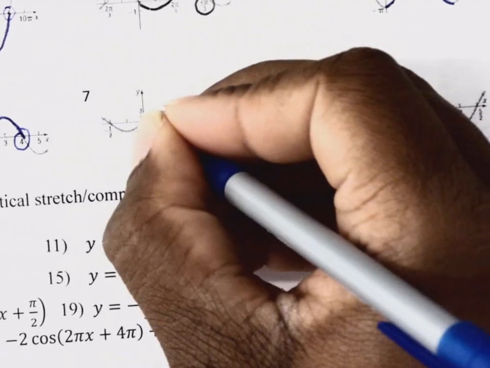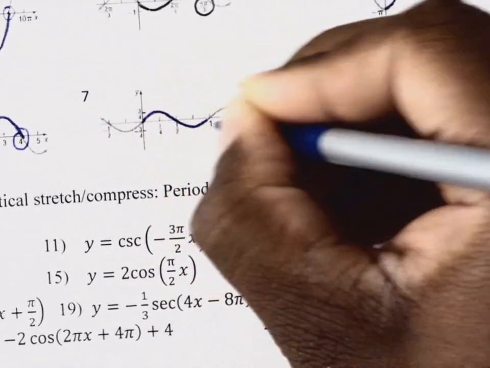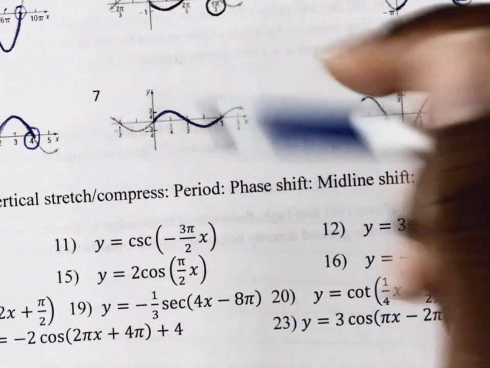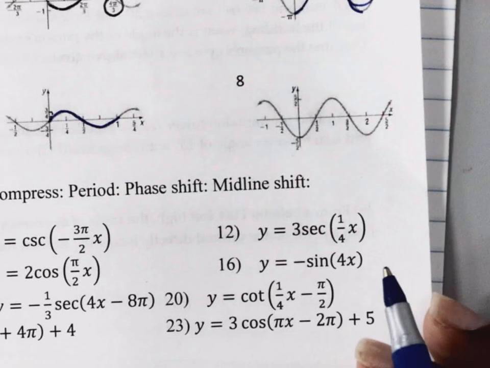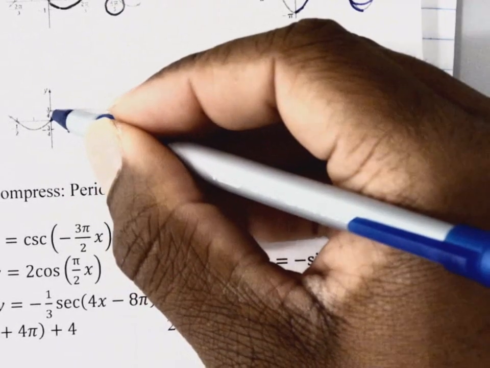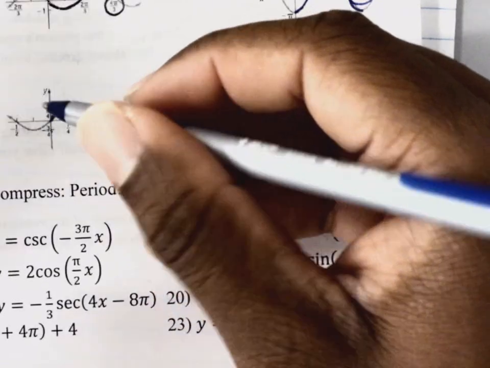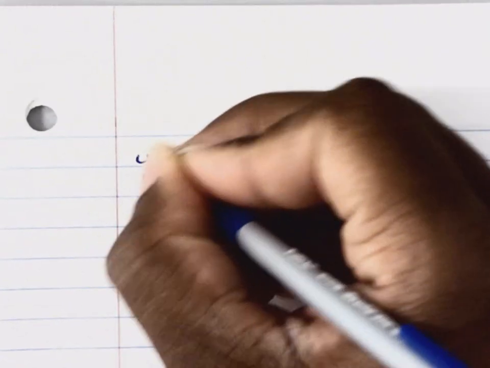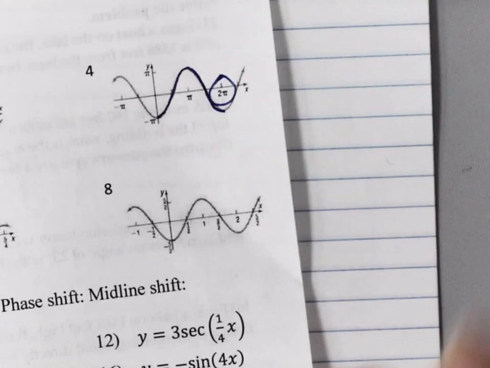So right here starts at the origin, so it's sine. I see it's very flattened, so I'm probably having a compression, and I see 3/4 is my amplitude. It goes up to positive 3/4, it goes down to negative 3/4, and since it goes up first, it lets me know the amplitude is going to be positive. So at this point, I have y equals positive 3/4 sine. Now I just need to figure out the period and find b.